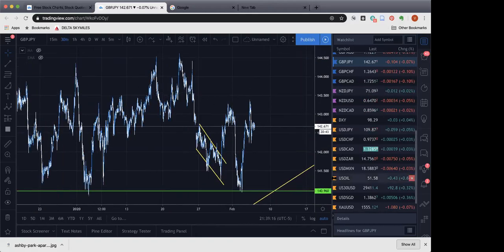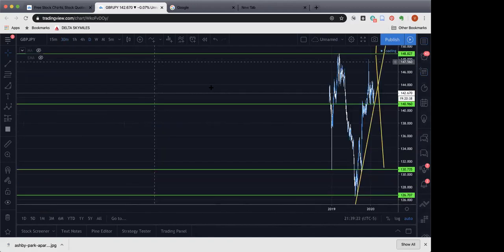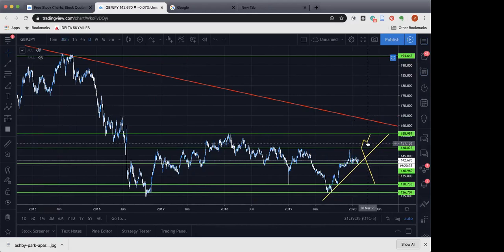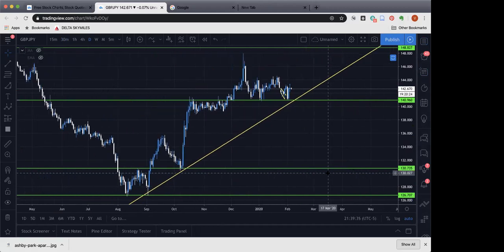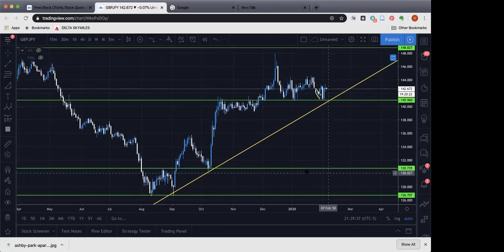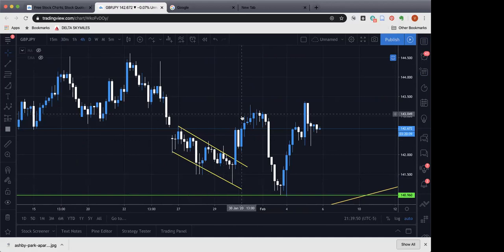This is GJ. It's my go-to pair. This is my bae right here. Even though it's burned me a couple times, sometimes she still be good. Let's get rid of all the noise. Let's drill down. Right now, GJ is just doing some bipolar stuff. It's in a descending channel. It broke up, it came down, it broke up to come back down again.